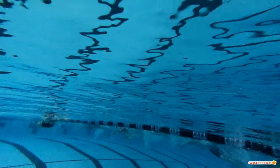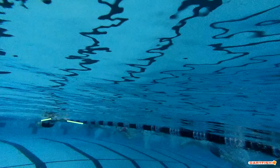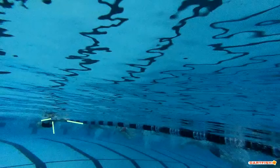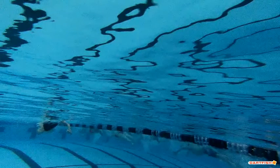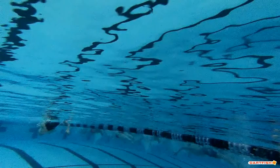As you start to pull, a couple of things we really like is we like your catch. We love how your hands are just pointing out to the side, so your thumbs are down, your pinkies are up. But the other thing is, again, look at that head position. You're not lifting your chin right now to get into a breath, which is absolutely fantastic. And again, you didn't lift your chin up at all. You did a great job of lifting your body up and your head up, but you didn't lift your chin.